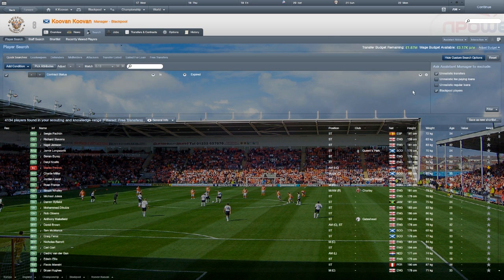And if you're starting off in a situation where you don't have much in the way of money, or you've got a lot of time to try and find the very best players that you can to come to you, then certainly I would consider making a search that includes unrealistic transfers, and then using your own skills in terms of deciding who you believe would be approachable, and prepare to get knocked back a lot.